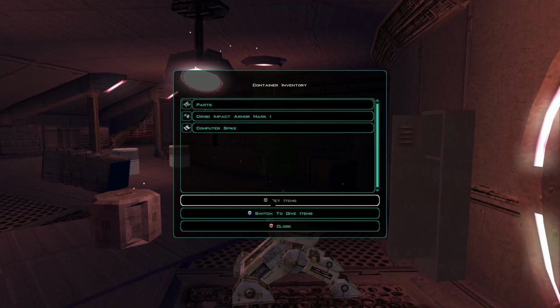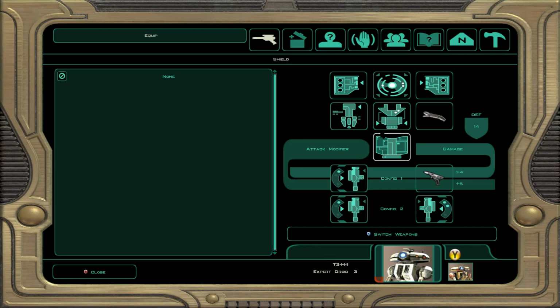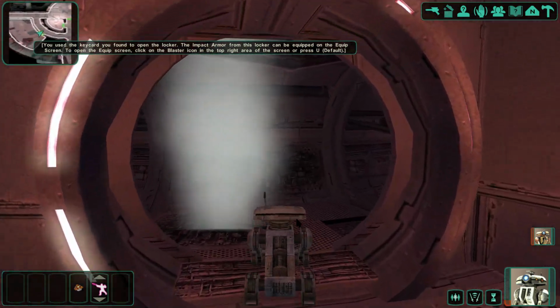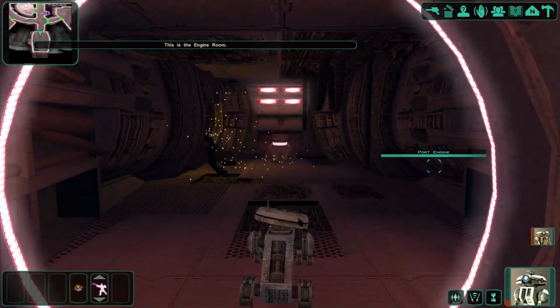There we go. You use the key card you found to open the locker. The impact armor from this locker can be equipped on the equip screen. To open the equip screen, click on the blaster icon. This is the engine room.